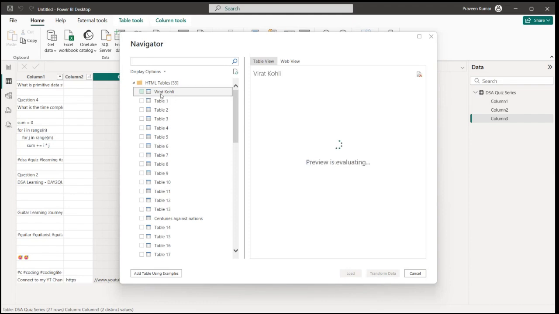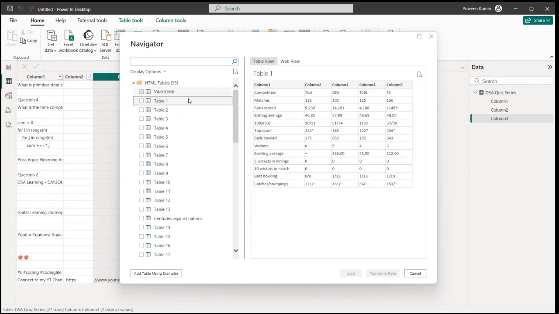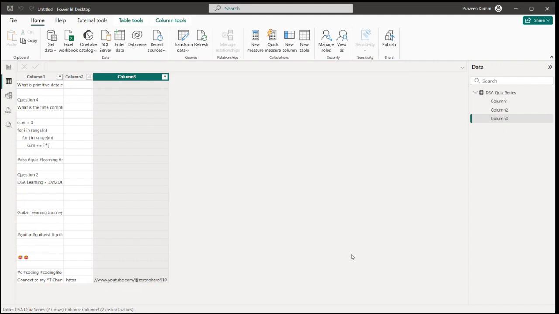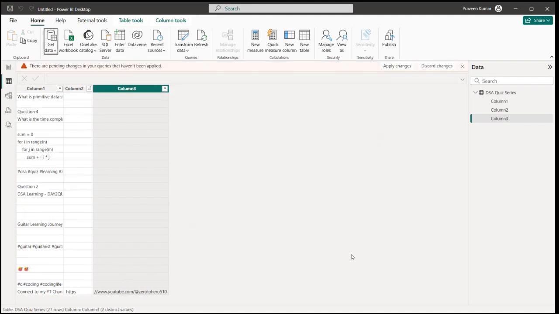So we need to find which table we want to load into Power BI. For example, this is the table I want to load into Power BI. I just click on this, and load it here. So this is how we can load an HTML website table into Power BI.